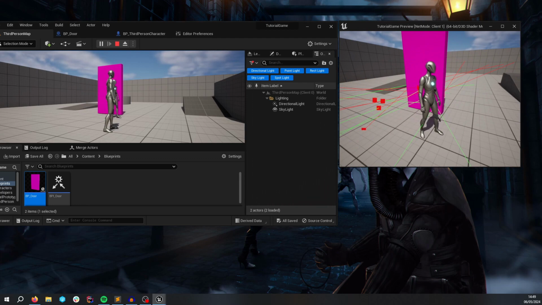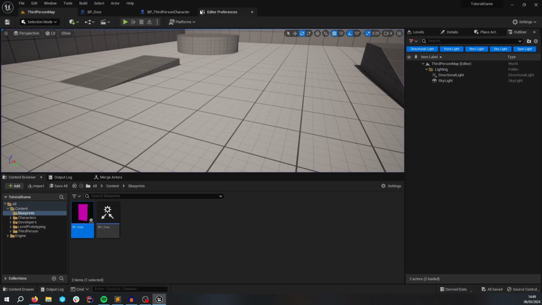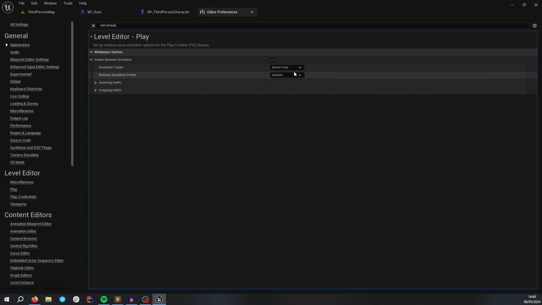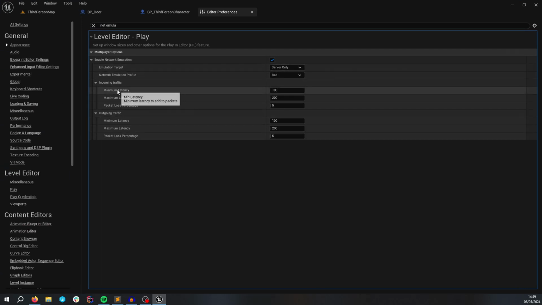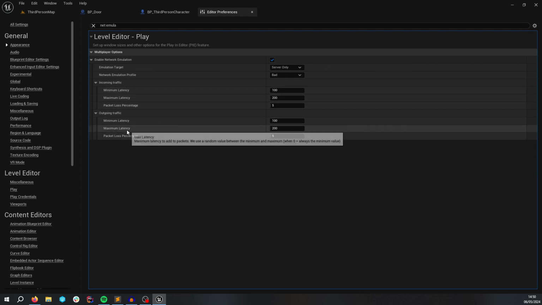If you don't know what net emulation is, I can basically simulate lag. So if I turn this to bad, my minimum latency is 100, and maximum latency is 200, and my packet loss percentage is 5. That's incoming traffic and outgoing traffic, so there's potentially 400 latency.